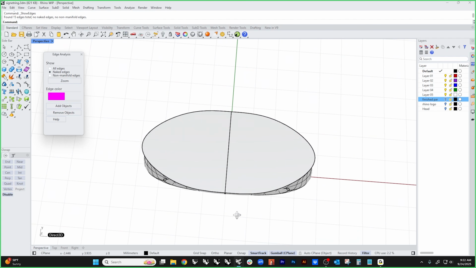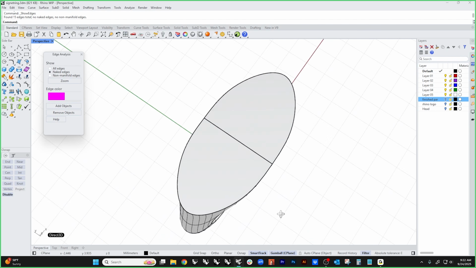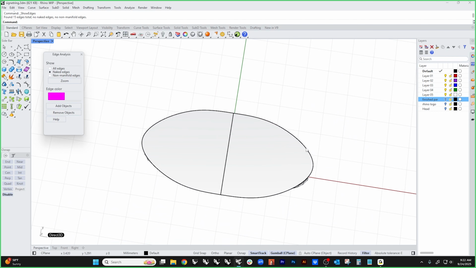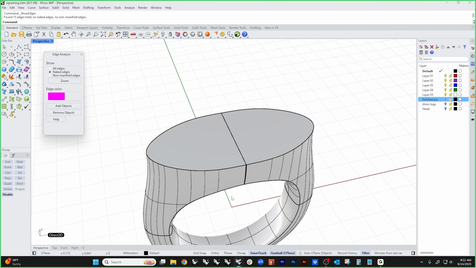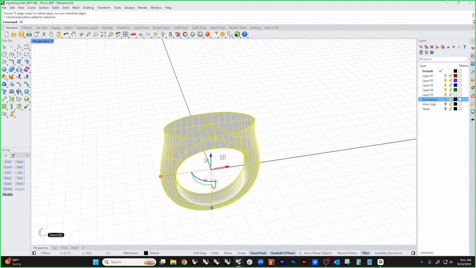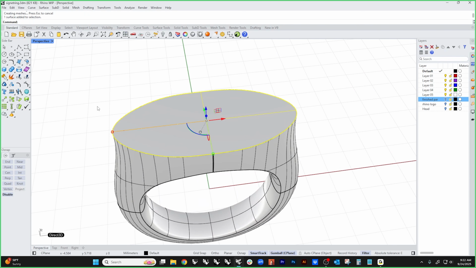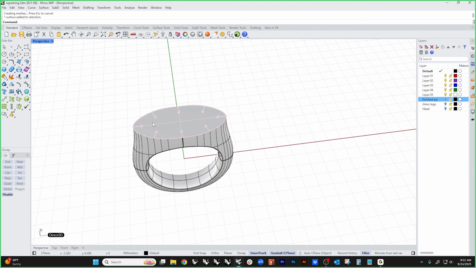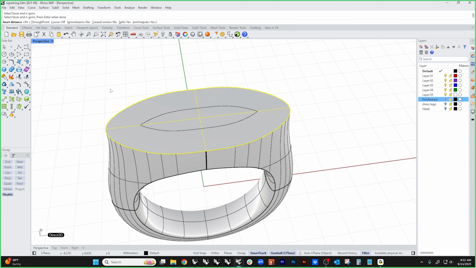Okay, so now that we've got that sorted, you can see that this shape changed a little bit because we did that rebuild. Maybe we don't want that. Maybe we want that to be really specifically oval and all that kind of stuff. We can do merge all coplanar faces. That's going to bring this back to being a single face, because it was 2 faces because we mirrored it. And then we can use the inset command to generate a curve. And this is something that was new in 8.